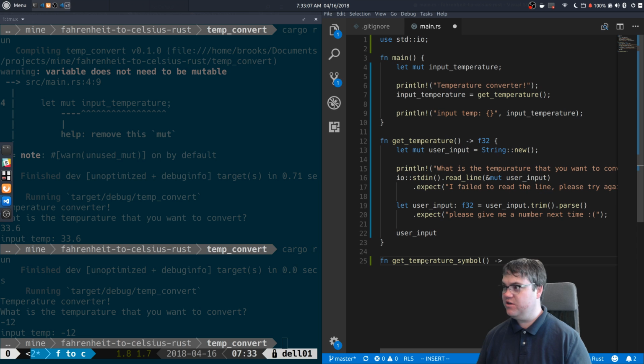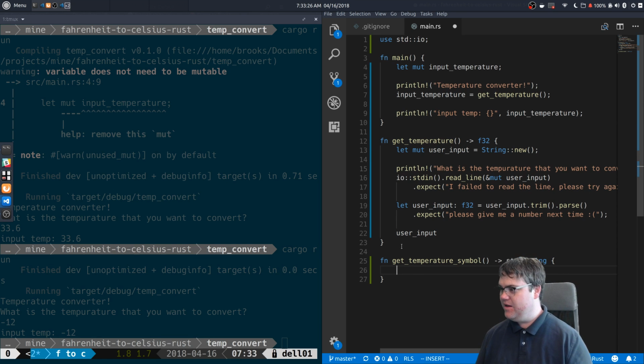We're going to return just a good old string. So I think that was like std::string::String. It was really weird. I can't remember, but it will yell at me and tell me exactly what to put in here.